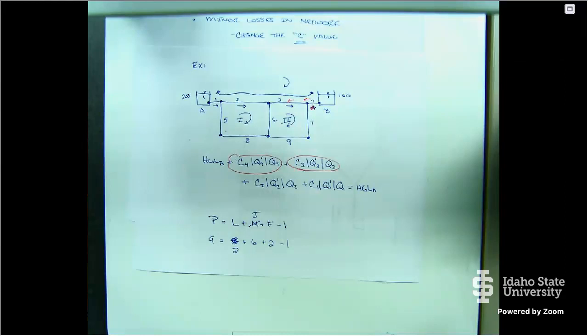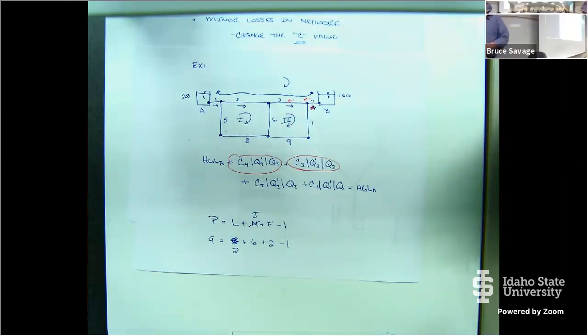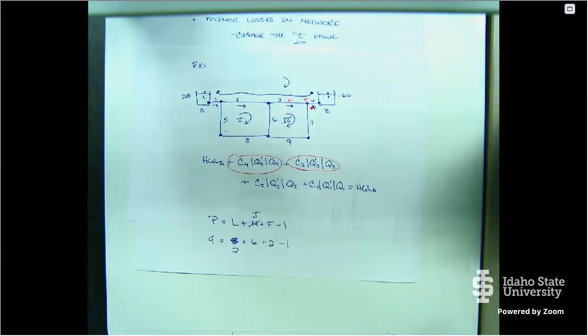Just like in statics where we have to put direction to our force vectors that are unknown, in this problem, we have to put direction to the flow in the pipes, which is unknown. And then the numerics will solve that for us. It'll take care of it. It'll tell us if we got it wrong. Does that answer your question? Yes, thank you. Okay, you bet.